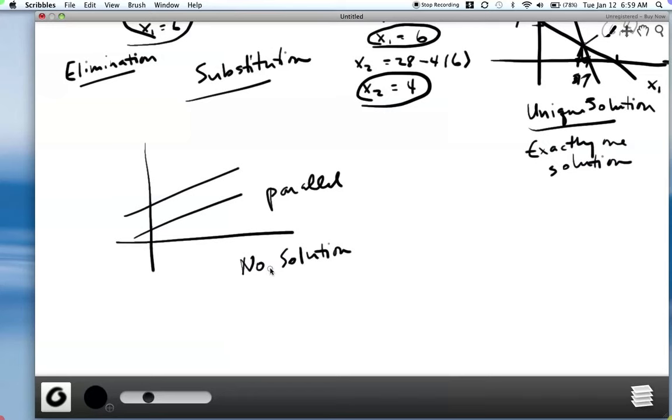Now, in my class one day, I had somebody say, well, what if you drew another line here? So you had a line like this. Then you got the intersect there, the intersect there. So there's two solutions, right? And the answer is, well, no, because here you've got three lines. And so if you were trying to solve a system with these three lines, then that means that you need to find a point where all three intersect at the same time. So in this case, there's still no solution because there's no point at which all three lines intersect.